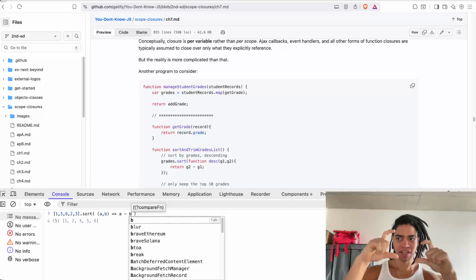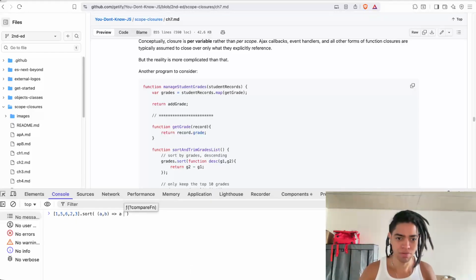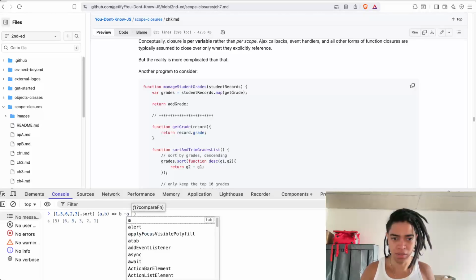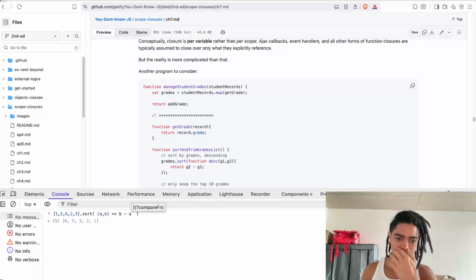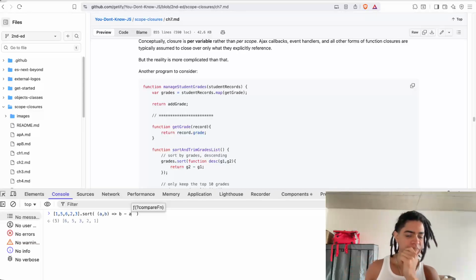So this will sort in an ascending order. However, if this is the opposite, it will sort that in a descending order. For example, like this, it will sort that in a descending order. This is the observable behavior.